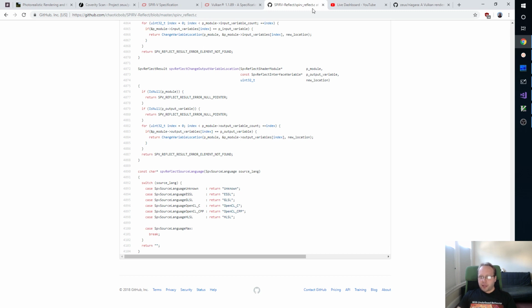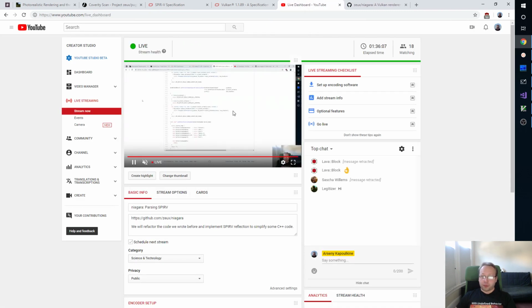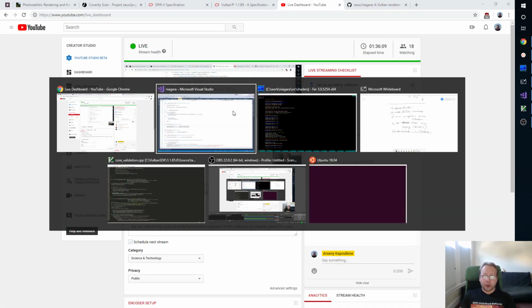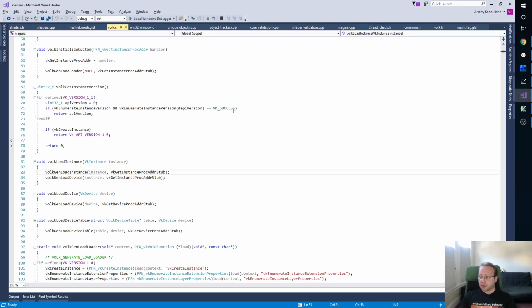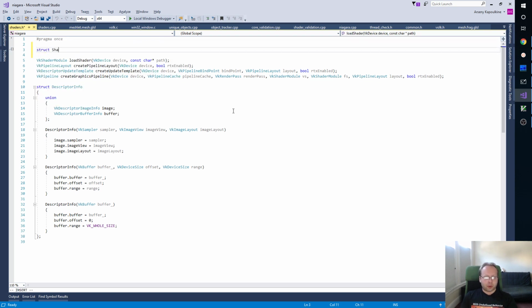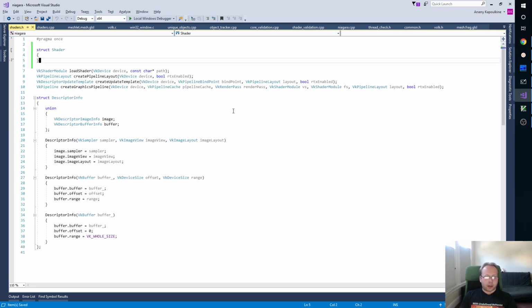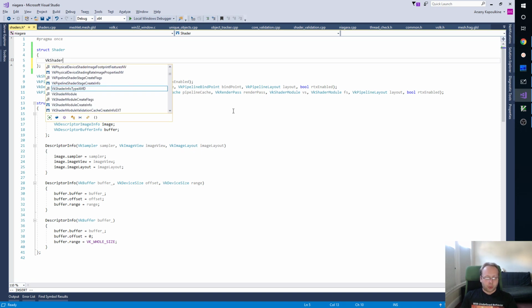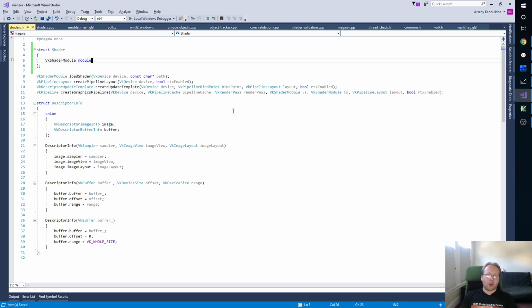So yeah, that's the plan, and we don't have a lot of time left, so I don't know how far we can go, but I want to spend at least like half an hour doing this stuff, and we'll see. So the first thing that we'll do is we will make a struct for a shader where we'll parse the shader module, but we'll also parse other stuff.